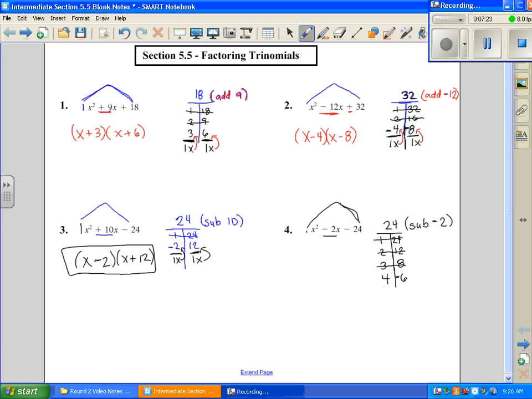Okay, we said once we found our factors, we're going to put them over this first term, which is a 1x. And I do that on both sides. Simplify your fraction. Well, 4 over 1 doesn't simplify, and then on this side, negative 6 over 1 doesn't simplify. So I write from the bottoms up. x plus 4, and x minus 6.